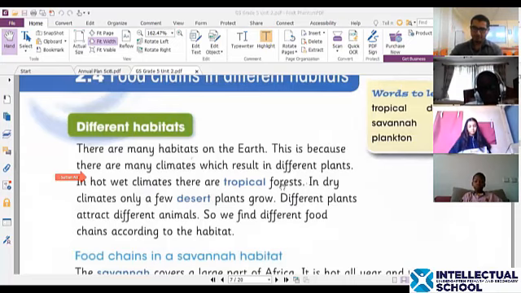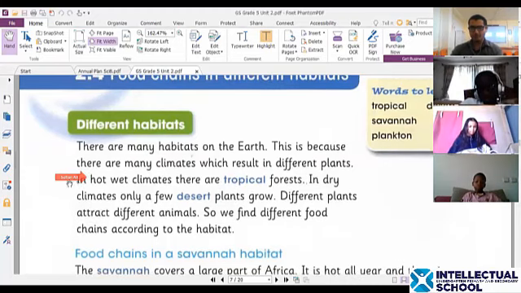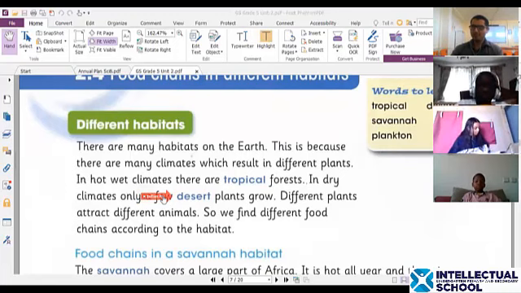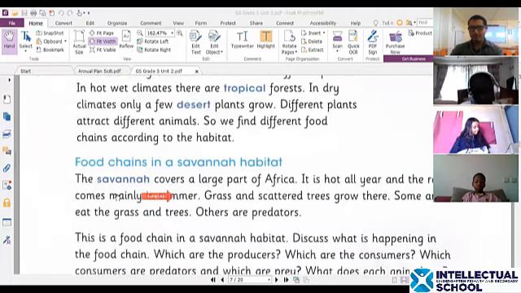Here they have given tropical forest and deserts. Actually, in Ethiopia, we have forests, but I don't know if they are tropical or not. But in Ethiopia, as far as I know, we have desert also in the Tigray region, I suppose. Borders near Eritrea or Sudan are a bit deserted, and there are some volcanoes also here. And we are in Africa, and the savanna of Africa is also very famous.